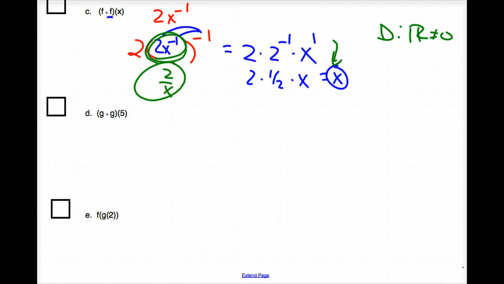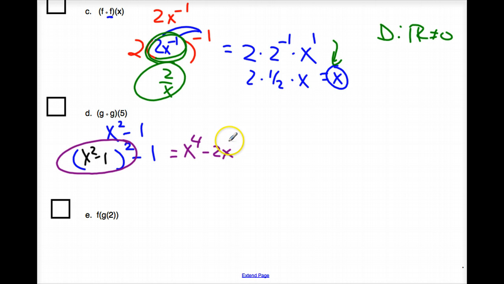Okay, finally, we're going to finish it up with something that looks a little bit different, but it's just along the same lines. We're going to find g of g of 5. Two ways to do it. You can plug the g function into the g function. So the g function was x squared minus 1. So we'll go parentheses squared minus 1. And then we'll plug in x squared minus 1. And then we're going to simplify. We're going to do the squared answer right here. That'll give me x to the 4th minus 2x squared plus 1. And there's a minus 1 at the end. So I'd have x to the 4th minus 2x squared. So that's g of g.